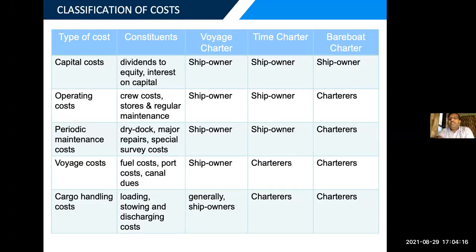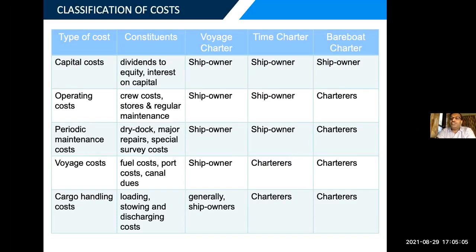Under a bareboat charter, generally you have a clause wherein the owner has permission to inspect the ship at regular intervals. And depending on the inspection, he can assess the condition of the ship. Whenever the ship is given on time charter or bareboat charter, there is always a written rule that the ship has to be returned in the condition in which it was delivered, with normal wear and tear. Now, what do you mean by normal wear and tear? It's a very subjective term. Am I right? Your ship trading in the Atlantic Ocean, your ship trading in the Indian Ocean, the extent of wear and tear will vary. So that is where a little bit of ambiguity comes in.